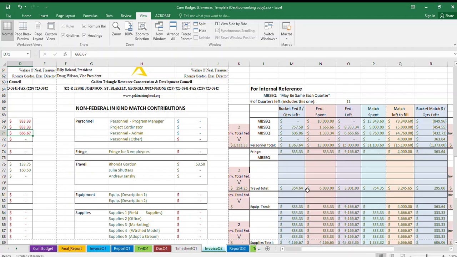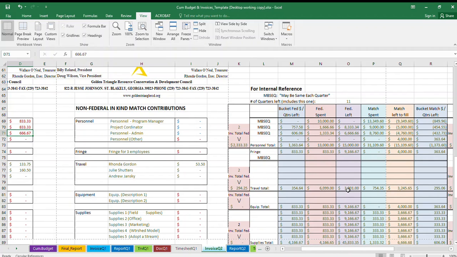It would give you a frame of reference as to how quickly you're spending your federal funds and how much you have left, which could become important late in a contract as you gauge how many more trips, how much more travel we are going to have as part of this contract. Do we need to save a lot for the last quarter, or are we going to have the bulk of it in the middle and so we can spend it on down towards the end? It just gives you that gauge right here, how much you've spent and how much you have left, within the same spreadsheet as your invoice.